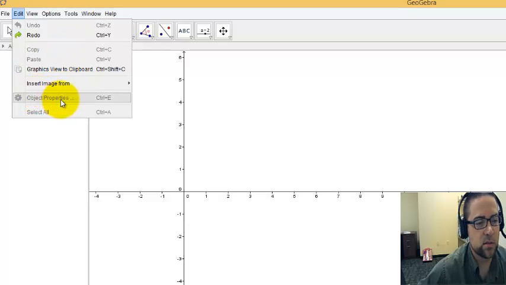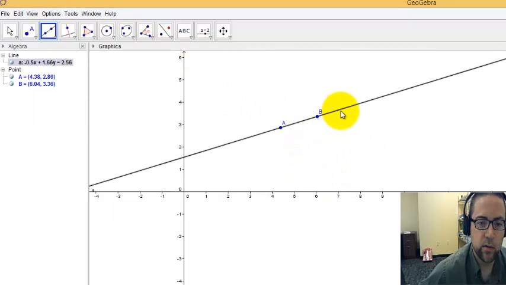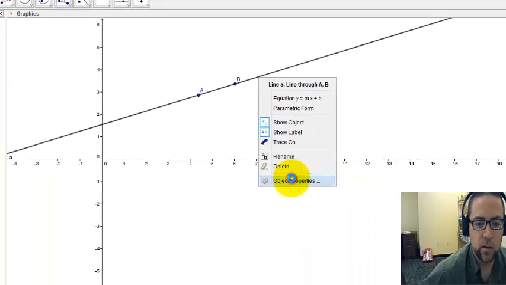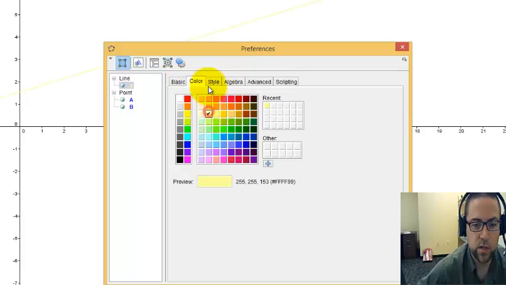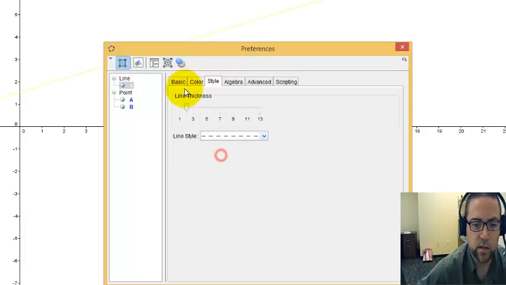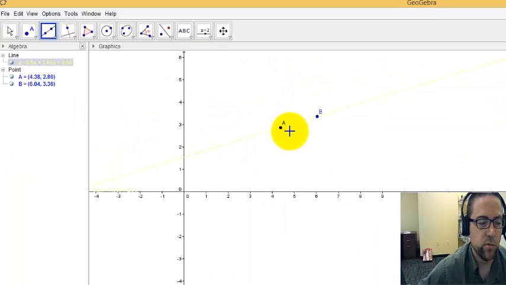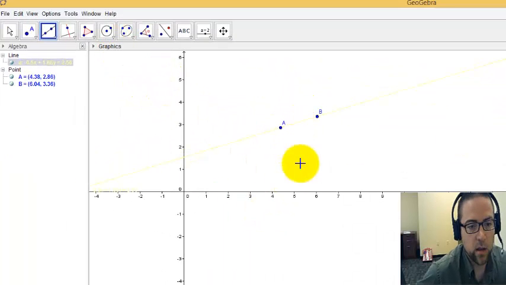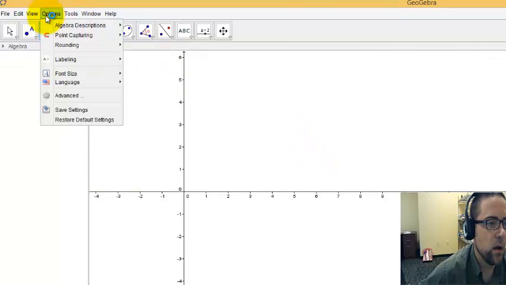Okay, object properties is something that you will use a lot. Most of the time I don't go to it from this menu, I just right click on something. So if I draw a line and then I want to change its color, I just right click on it and then say object properties. And I can change colors or style, make it a dash line, do all that kind of stuff, change labels, insert the name, maybe I change the value. That is all available in the object properties menu. And Control Z, and undo all that. Okay.